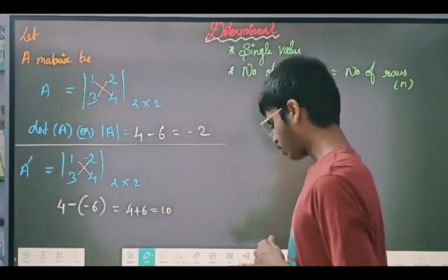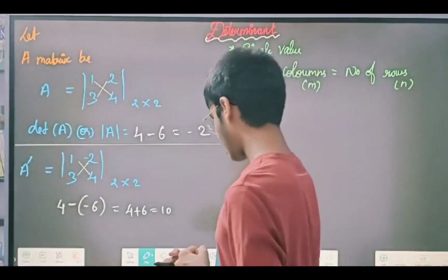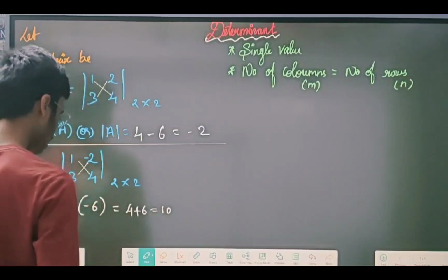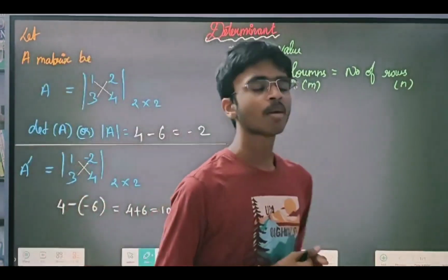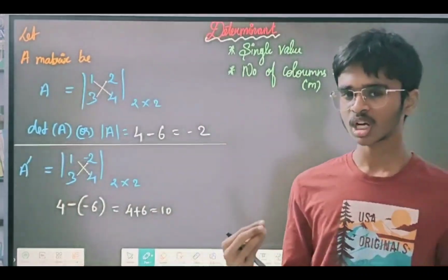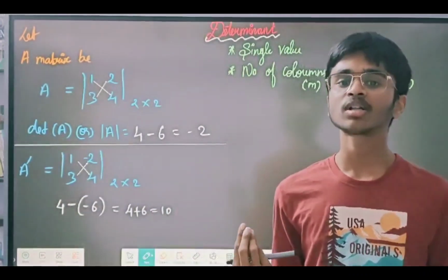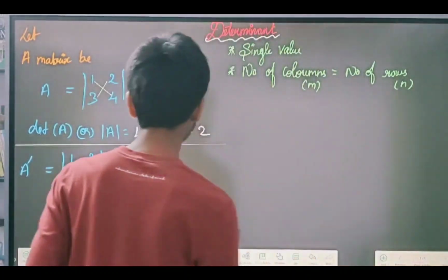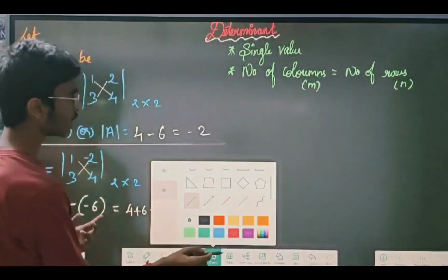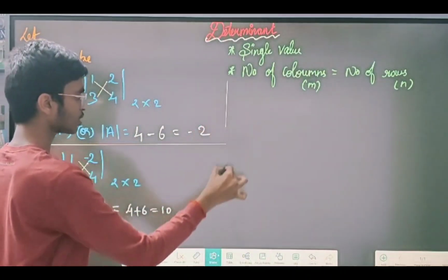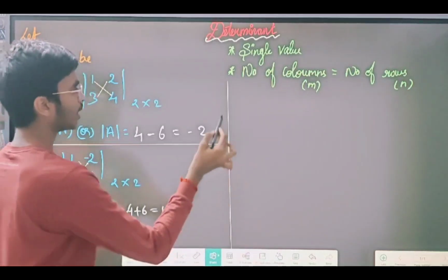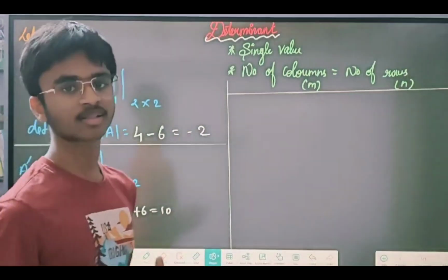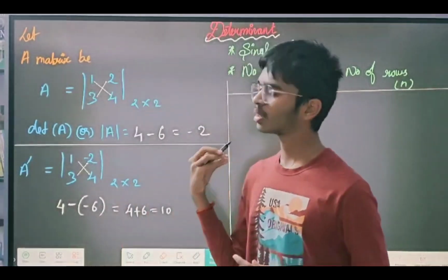Now what we are going to do is see a 3 into 3 determinant. Before going into the 3 into 3 determinant, we are going to check what a cofactor is and what a minor is. I'm giving you advice that if you don't know what a matrix is, then this lesson is going to be hard. Not hard, it is actually a very easy lesson, but I suggest you first know what a matrix is, because that is the basic.